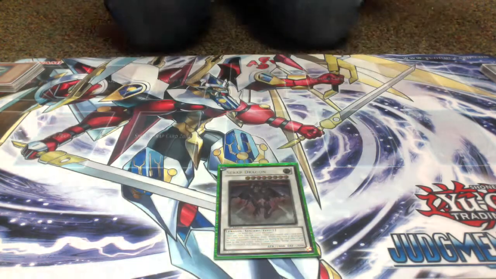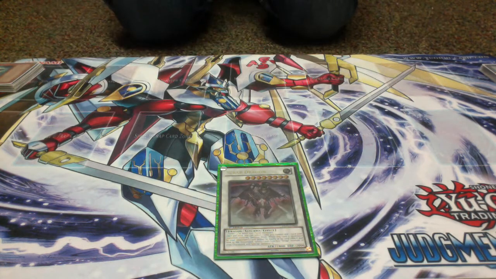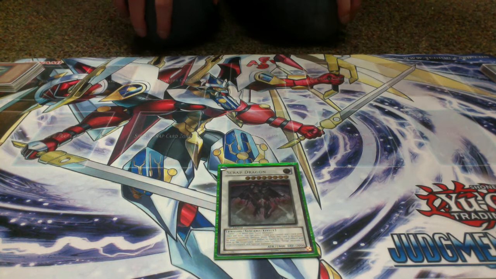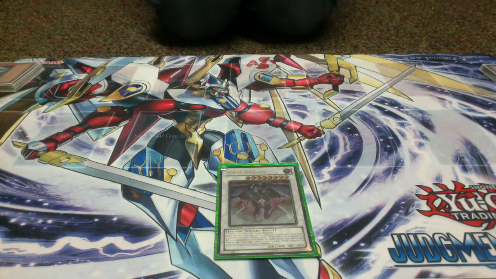Scrap Dragon. Generic, level 8, 2800, 2000. Once per turn, you can target one card you control and one card your opponent controls. Destroy them both. You can turn any dead card, like a set spell or something, into a 1-for-1 with your opponent. So, theoretically, if you get any kind of card advantage off of them, then with enough turns with this guy, you can just wear them down into nothing and finish them off.